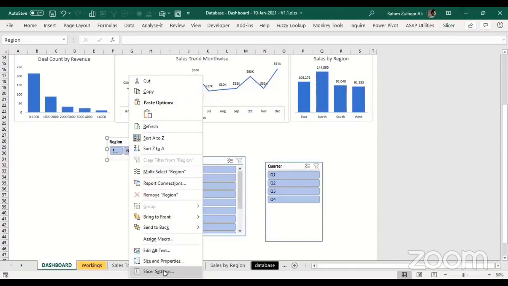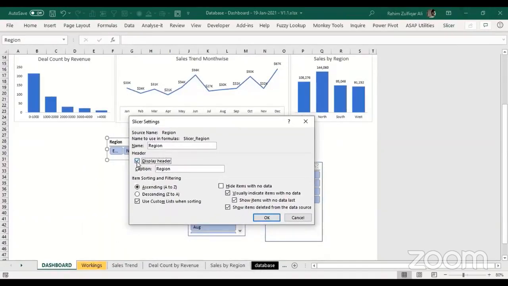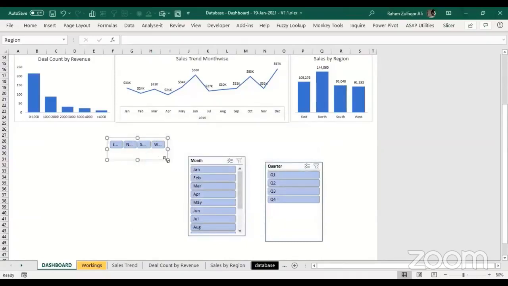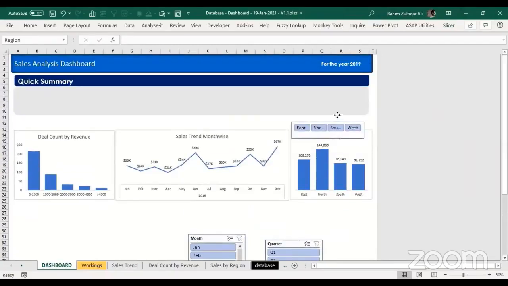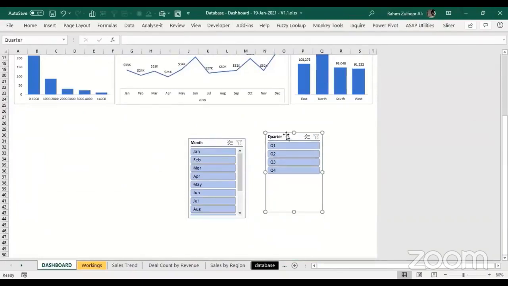So I just need to go to slicer settings, and I will uncheck display header so that it should have more space in my slicer as well. And I will put it on top here, right?